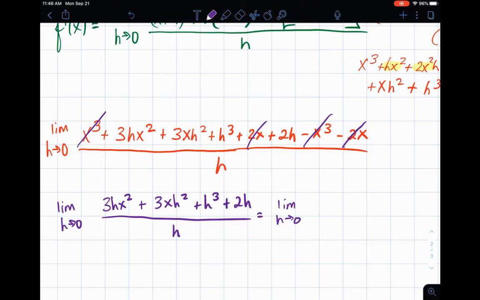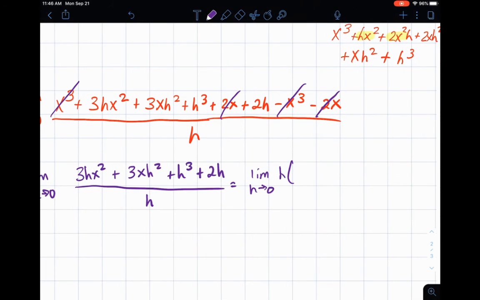Now, what's preventing us from being able to just plug 0 in is that h on the bottom, right? So is there something that I could do to this to manipulate it where I could cancel the h on the bottom? Okay, so I can factor an h out of the top. And you're going to notice a pattern that this is going to happen every time with this limit definition. You have that h on the bottom. You're trying to get rid of h. So stuff should cancel, and you should be able to factor h out, cancel it, and then go on from there.